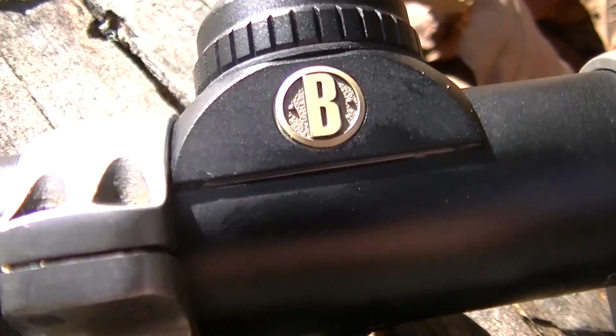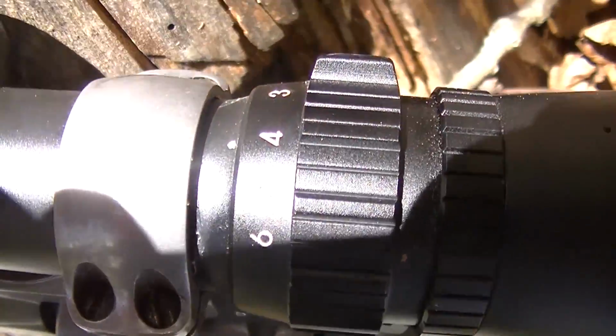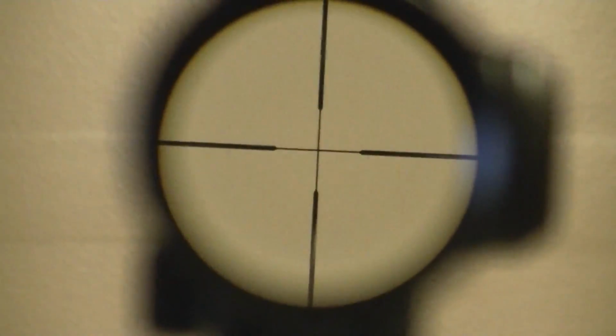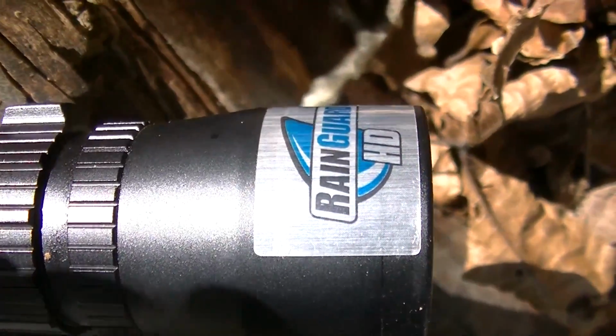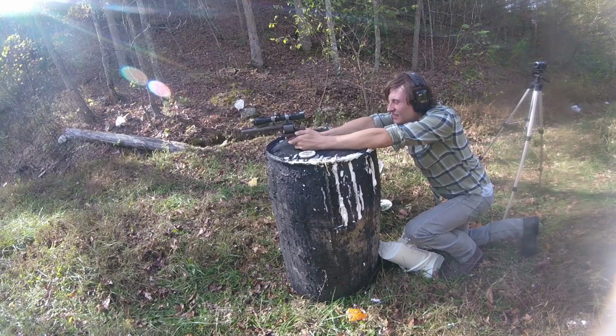As covered in part 2, my particular Ruger is topped with a Bushnell Elite Handgun scope. It is a 2-6 power with a 32mm objective lens. The Bushnell Elite Handgun Scope features a multi-X reticle with all-weather rain guard HD. It's 100% waterproof, fogproof, and shockproof. The scope features 20 inches of constant eye relief.